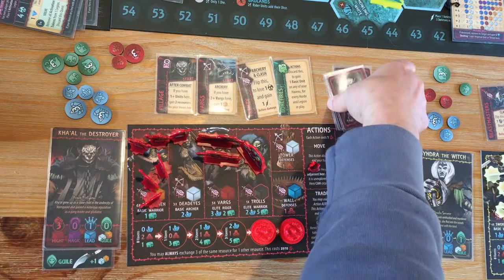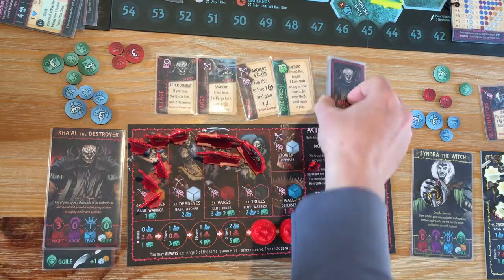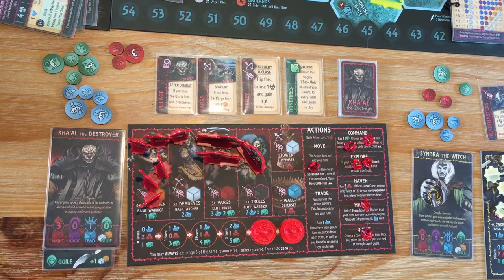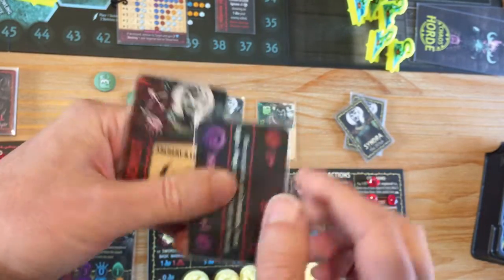Discard to gain 1 basic unit on any of your havens for every horde and legion play. That's 4 free basic units during the action phase. Love that. For Syndra, I mean, I do need resources, so I'm going to take this one.